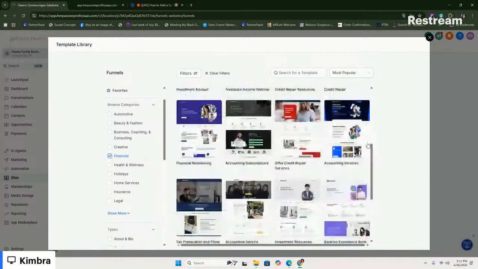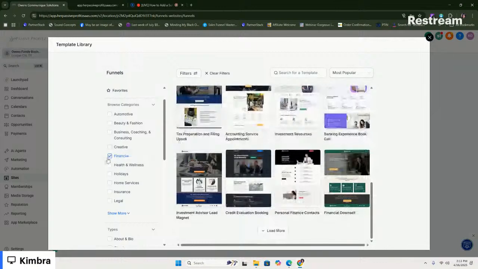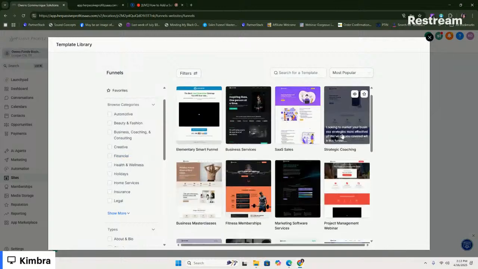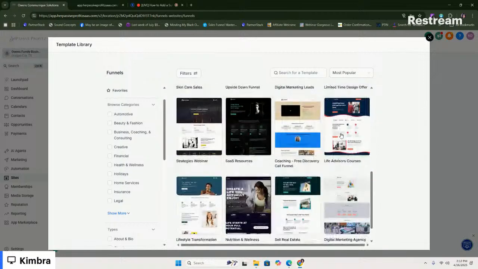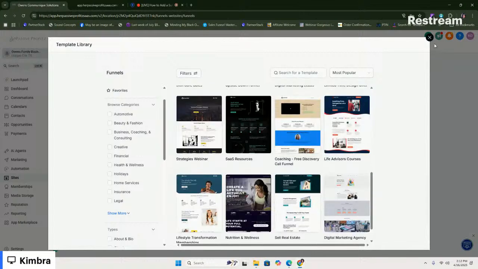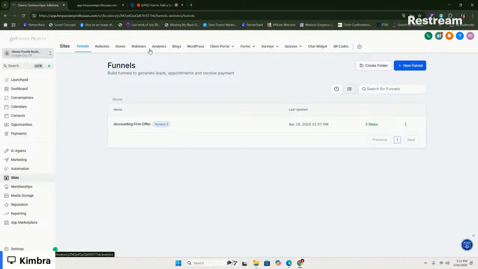All right, so yeah, we have a host of templates, and the good thing about GoHighLevel is they're always adding to this, always adding newly designed, updated funnels and websites. And so, if you're not very good at designing a website, then you just choose one of the templates, and it works just the same. All right, and so we have websites.